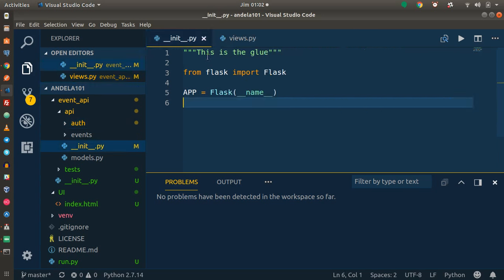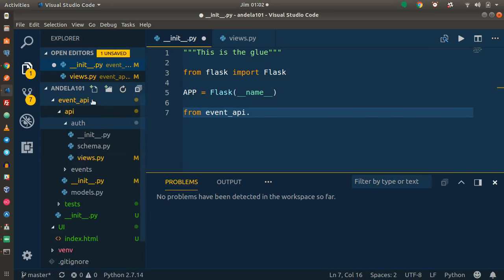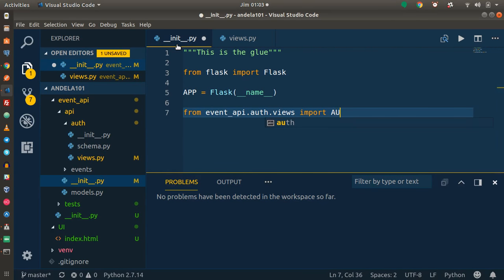We want to get to the glue of our app over here, and we want to import this blueprint. Okay, so from event_api, and then we go to api, auth. So it's event_api.auth, and then we're going to views, and we're importing, how do we call it? We called it auth. Why is it in small letters?